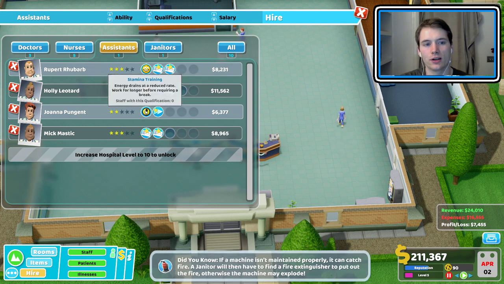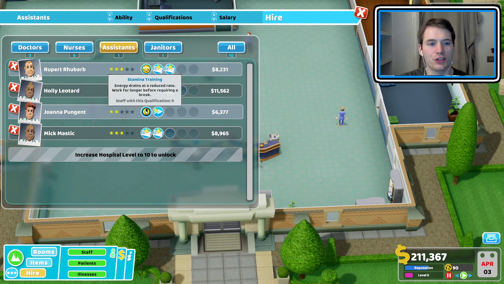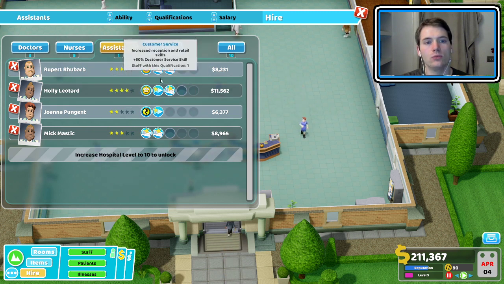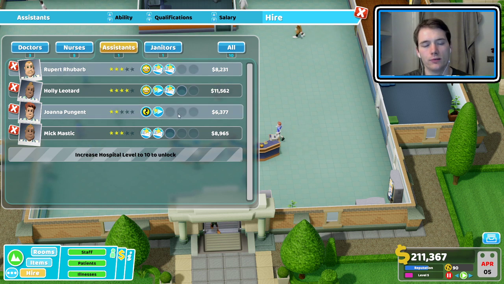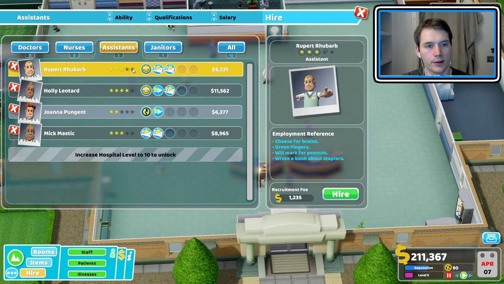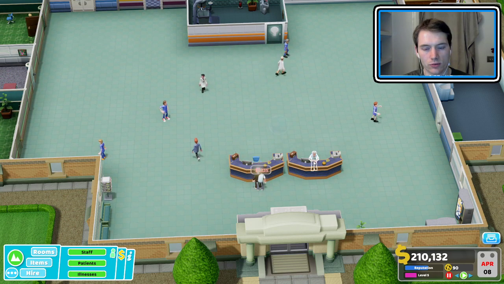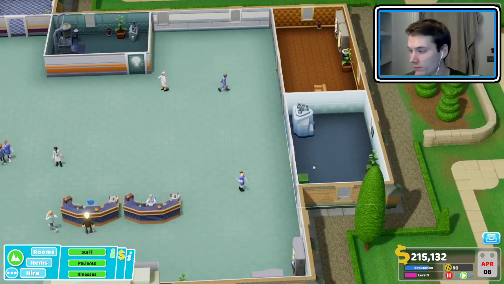What do you use? Stamina training, energy drains at a reduced rate, works for longer while requiring a break. It's good, Joanna. What are you? Customer service 2. Ooh, that is good, Rupert. You're efficient, you've got emotional intelligence, and you're expensive. You're not too bad, though. I am going to hire you to service reception. Apparently Gina's on that one.